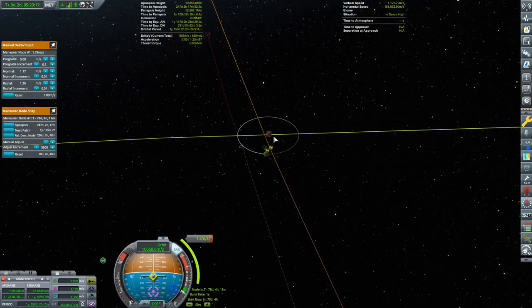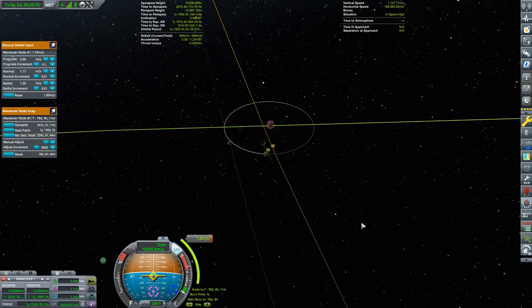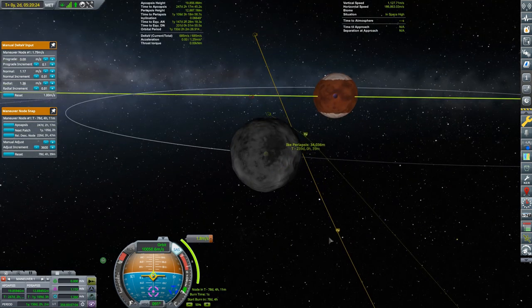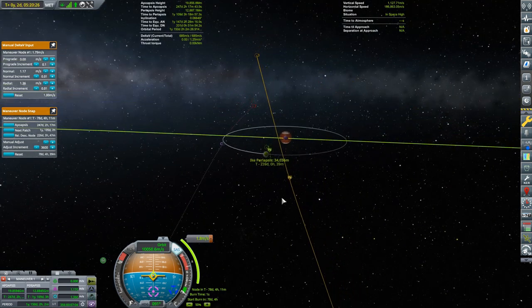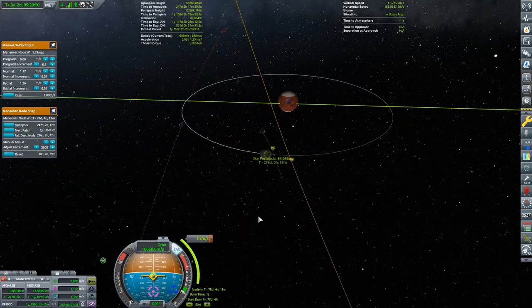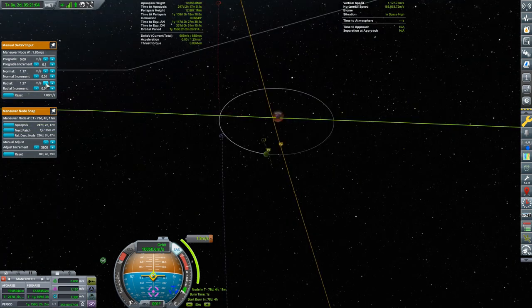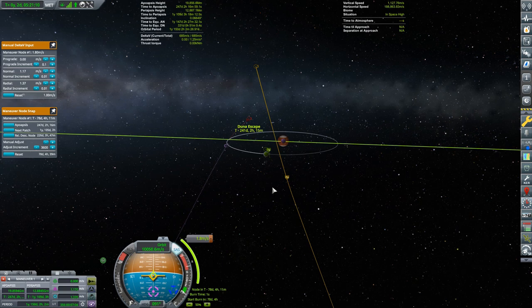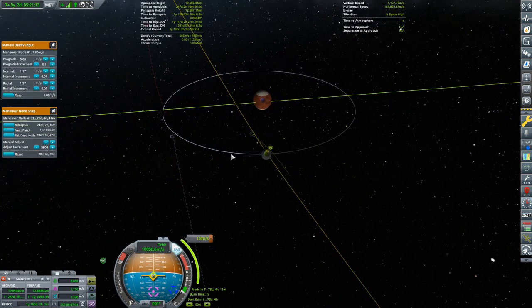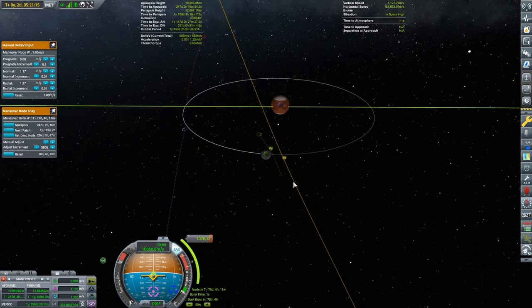This is not at all really slow. How close can I get to Ike? That's still pretty freaking close. I think Ike is just in a bad spot for me to make this work. It's because I'm encountering it out here, so when I go by, if I go by in a retrograde direction, which I am here, it's kind of kicking me out that way. If I come around the other way, it's going to accelerate. Now this isn't going to work.